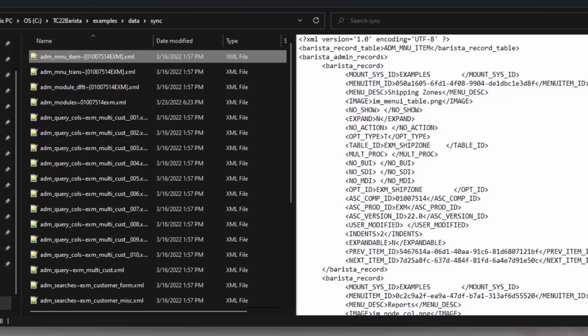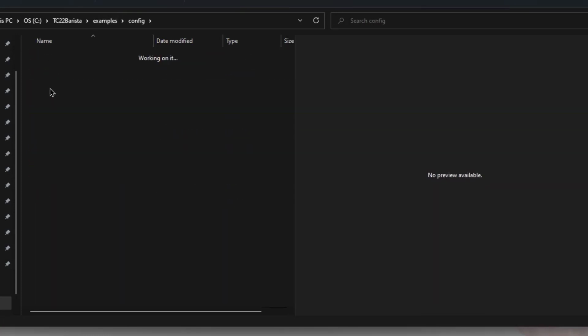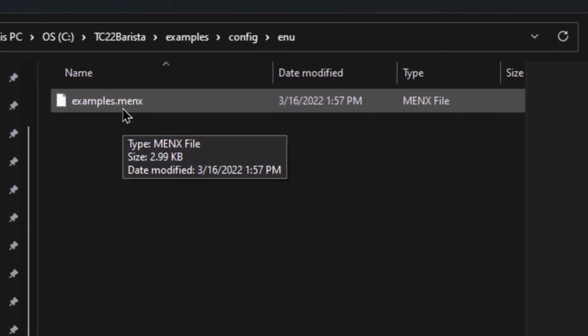One final note, if your app runs under an older version of Barista, when you upgrade to version 21 or newer and reinstall and sync your app, then the first time you launch it, Barista will automatically convert your text-based menu files, populating the two new menu tables, and renaming the old files by changing the extension from .men to .menx.